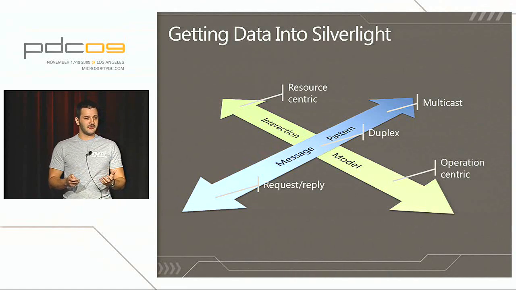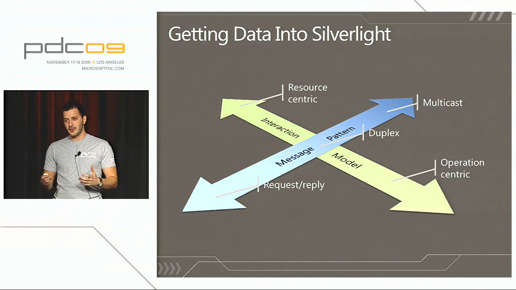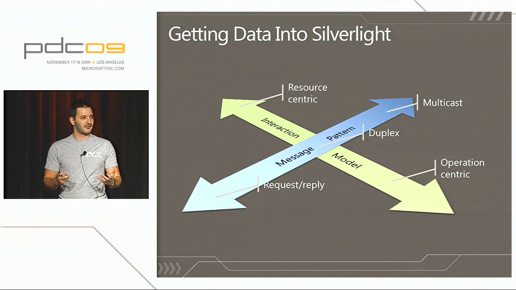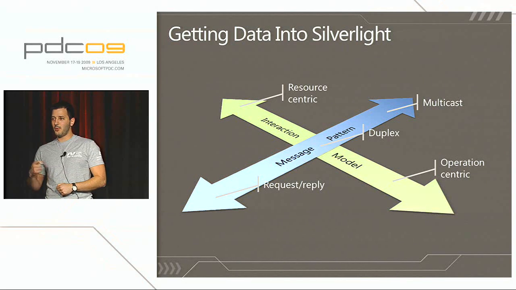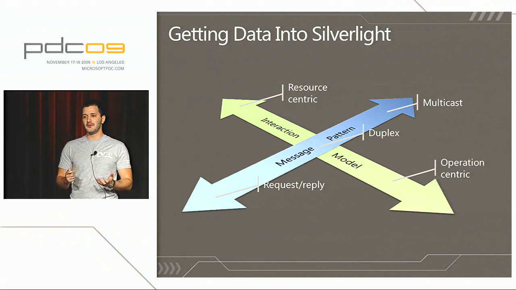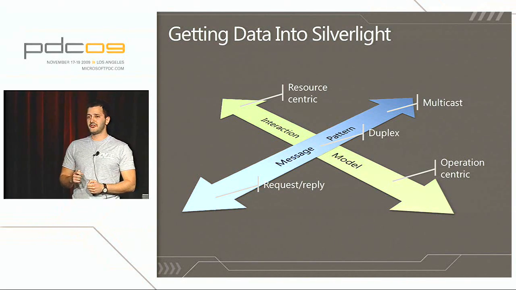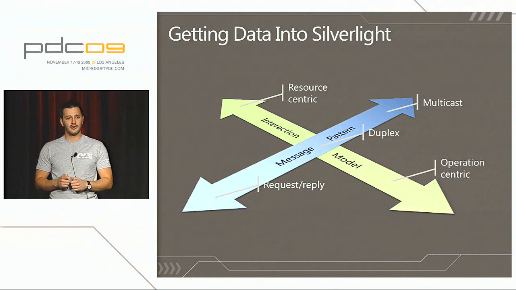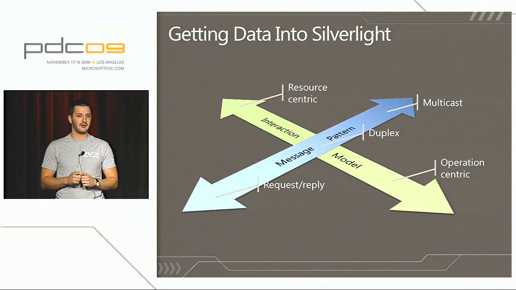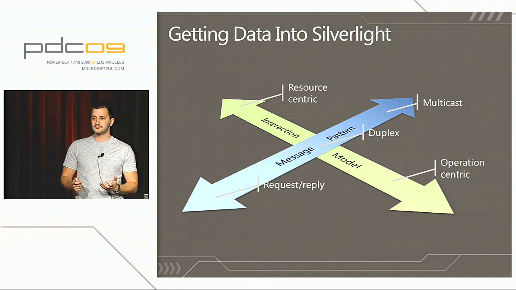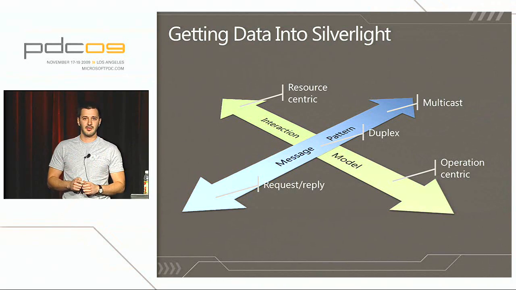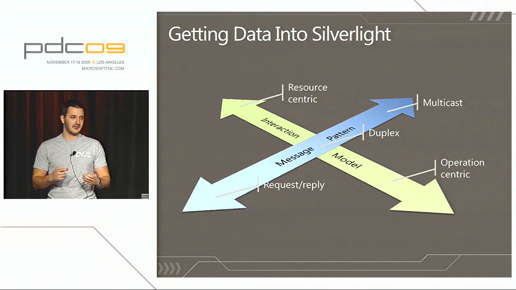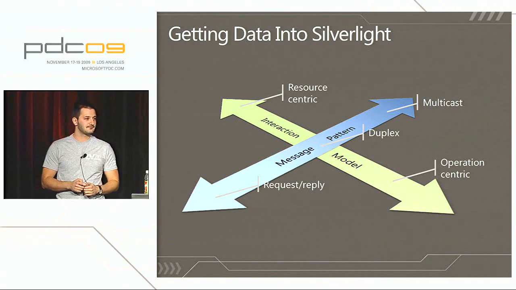One of the goals of today's talk is to provide you with a mental model, sort of a map that you can use to navigate the space and decide what to use when. And to do that, I've put up this diagram. I have two pivots. In blue, you see the message pattern. And on your left, we start with a request-reply message pattern. In this pattern, every communication is initiated by the Silverlight client. And this should be familiar to you. This is exactly how HTTP works.